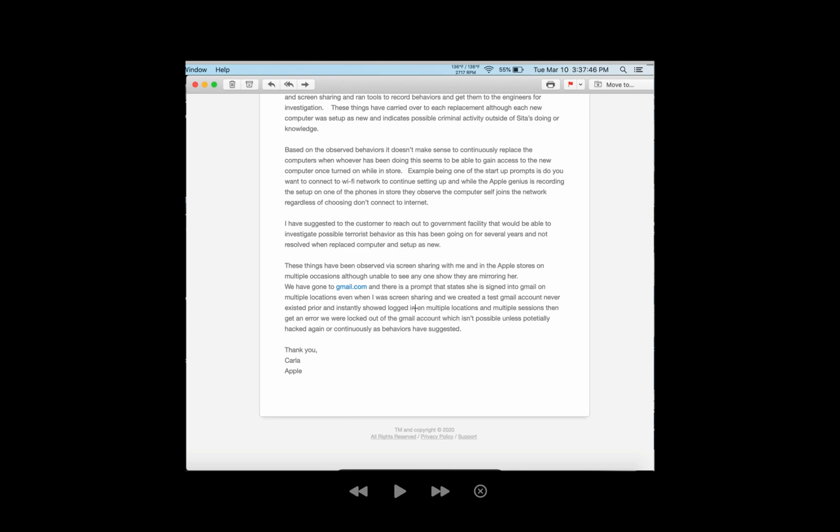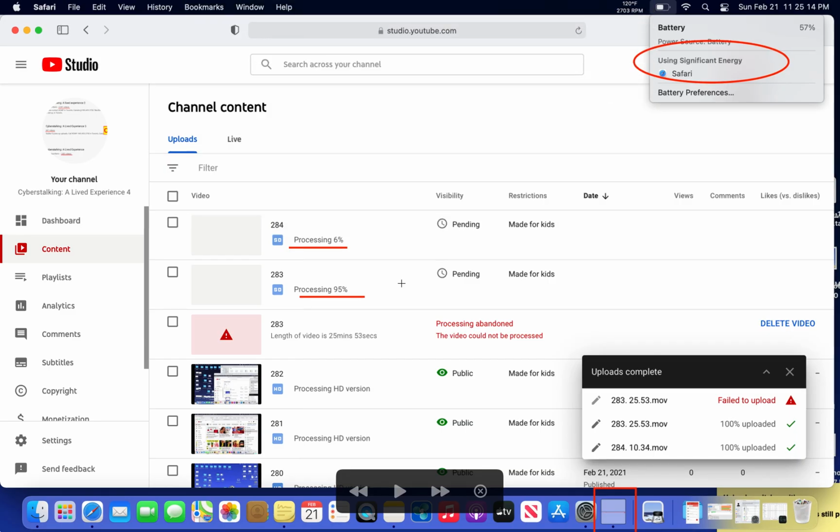Yeah, it says open in other location when I open a brand new email. Same with channel 1, upload 1 and 2. We were locked out of the email account, which is impossible. We were locked out of the email, which is impossible. Okay, so there you go.